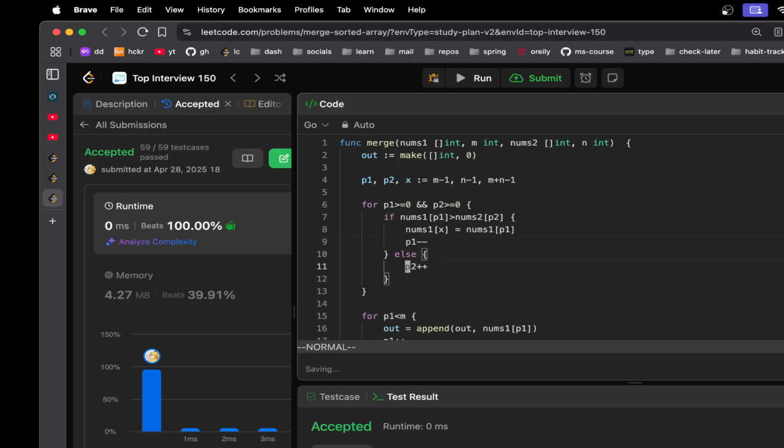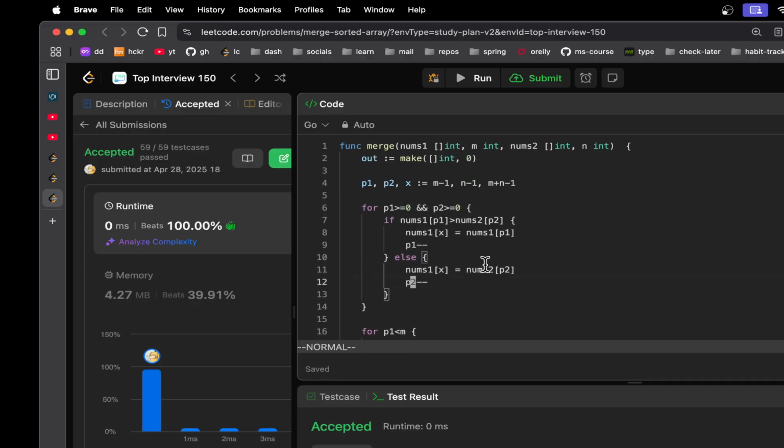Likewise, I'll just copy this, guys. If p2 is bigger than nums1, we have to update it with p2, and we have to decrease p2.